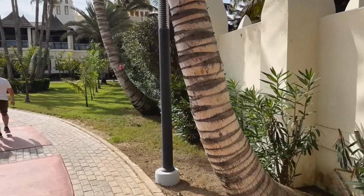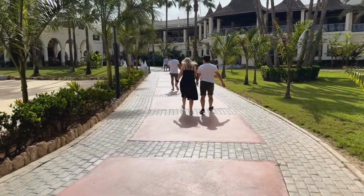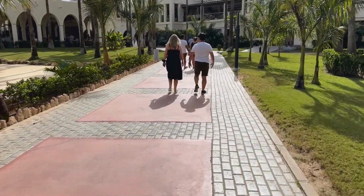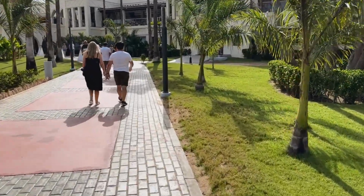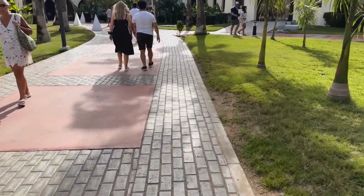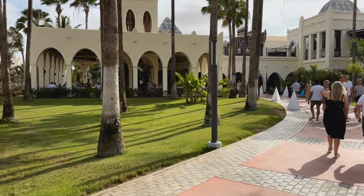We felt a little bit guilty that they were carrying so many cases up all those flights of stairs that we were on the top floor, so we took ours. That ramp takes you back up to the main reception with the tropical entrance where we started the video. We're now heading back to the main buffet restaurant.